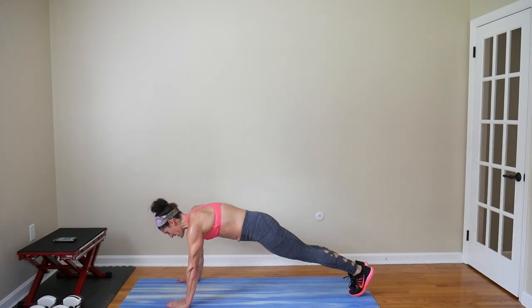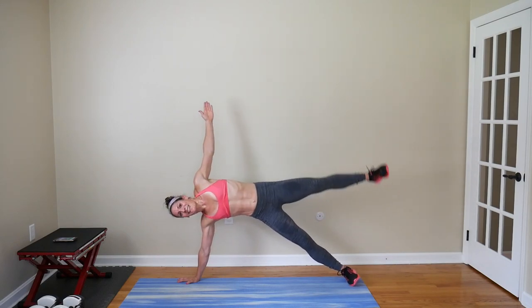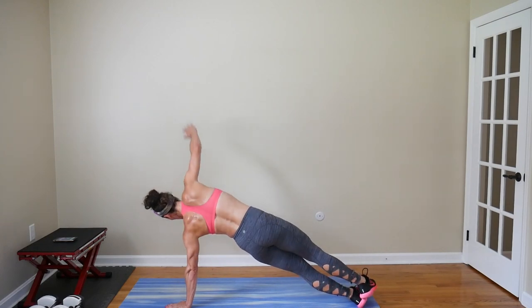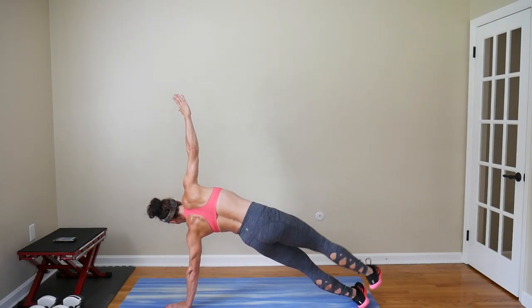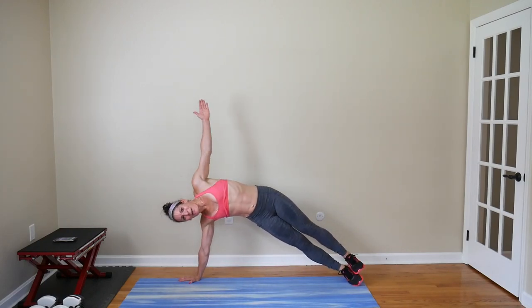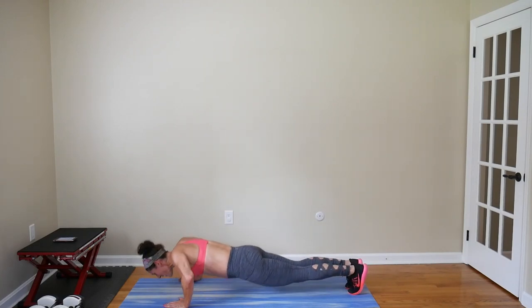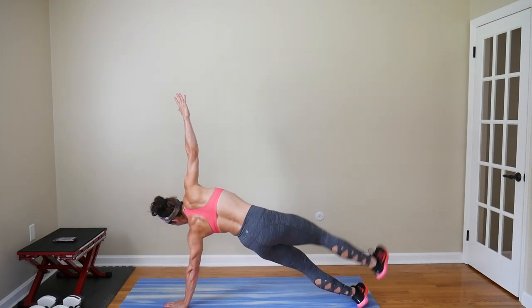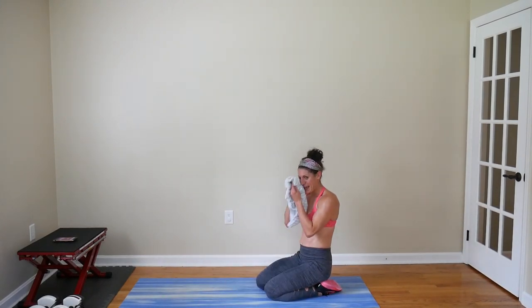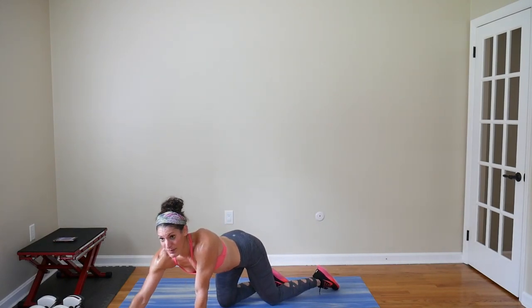Catch your breath here, stay tight and strong. Full body working. If you can, and you have supreme balance, look up at that top hand when you do your T-stand and leg lift. I almost always fall when I do that, but I try. One more round of those before we move on.